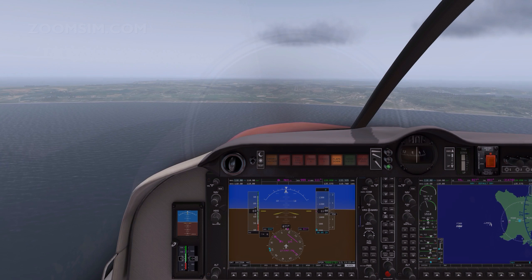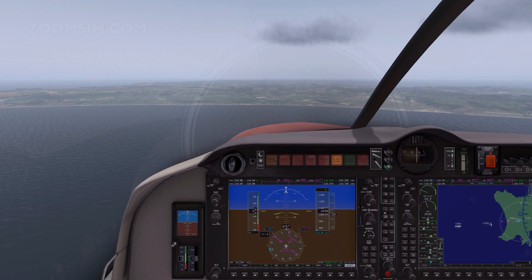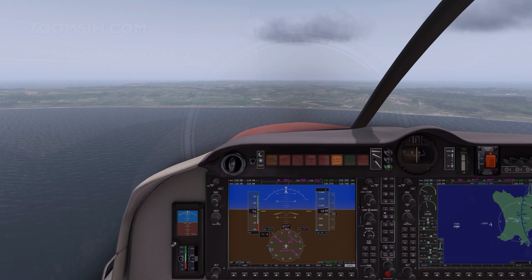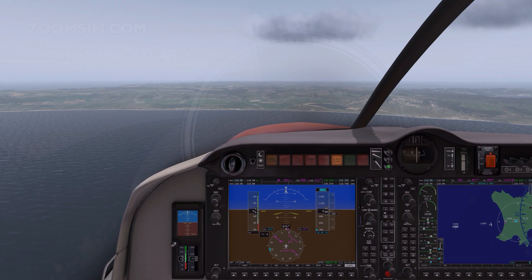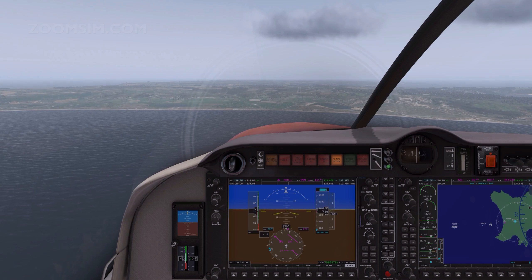As you can see on the PFD, the crosswind is eight knots and it's coming from the north, which is directly to the left. What that is going to do is push us towards the right. You'll see at the end of this video that it does actually push us to the right — you can see the effect. It might look very subtle but there is a real push to the right.